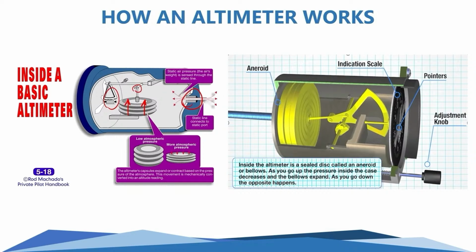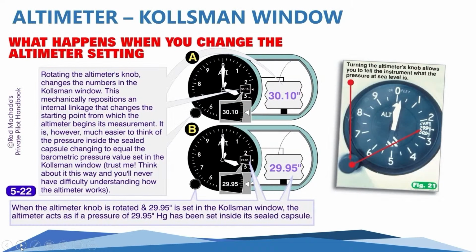There is a way to allow us to adjust the altimeter. There's always going to be an adjustment knob on the front somewhere, and it's very simple. All you're going to do is move it clockwise or counterclockwise, and that is how you're going to set the local altimeter setting, or sometimes what we call the baro, or barometric pressure, for the local environment inside of that Kollsman window. All right, continuing on. Here's that Kollsman window in a little bit more detail. So once again, this is the Kollsman window. You would enter whatever the barometric pressure is, and here's that little knob that you can move clockwise or counterclockwise.